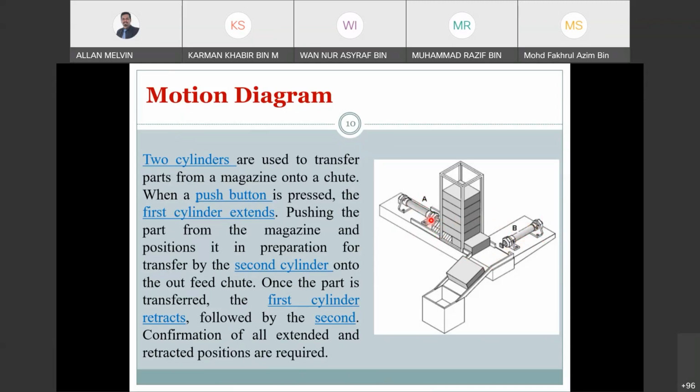So you can have any sequence. Sebab tu I beritahu dalam lab semalam pun when you do the demo, so you need to know the sequence and make sure that your process ataupun circuit follow the sequence. Macam application ni, what will happen if your sequence jadi B plus, B minus, A plus, A minus? What will happen? Apa akan jadi kalau gambar ni follow that sequence?